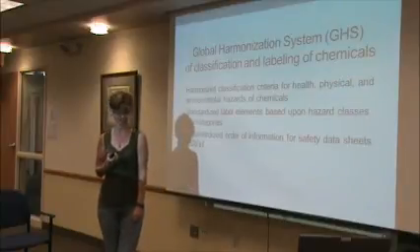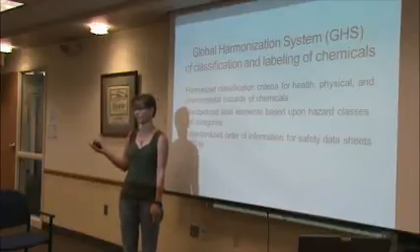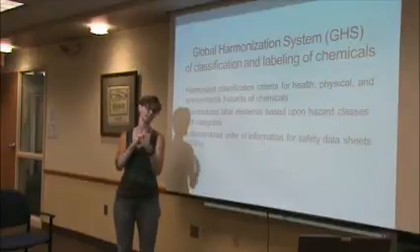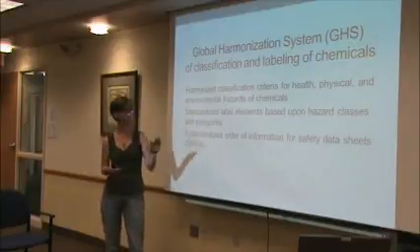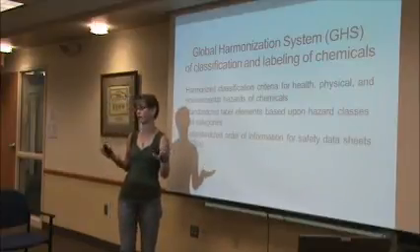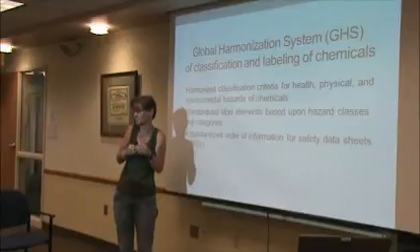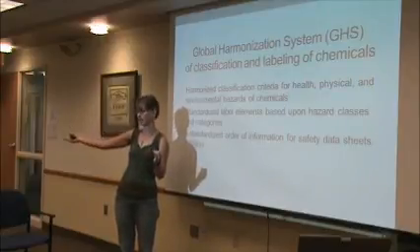Global harmonization. Basically what this is about is that different countries throughout the world have their MSDS sheets in different formats. They have different symbols. They lay them out differently. The purpose of global harmonization was to get everyone on the same page. We no longer just get our products from within the US, so we all have the same system. We're getting products from several countries overseas that may label things differently.